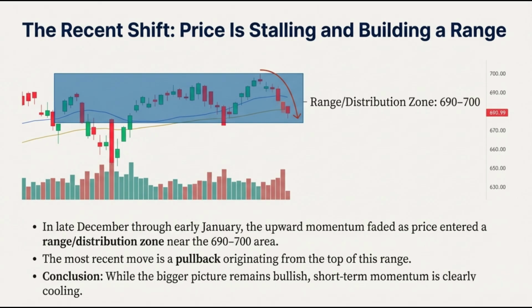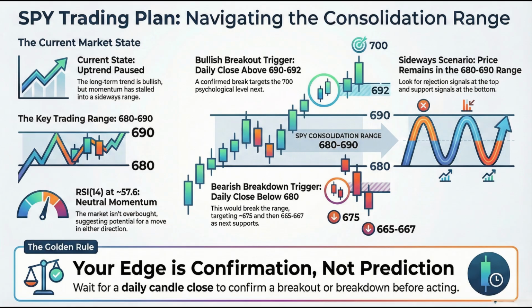Okay, so let's put it all together. Now we synthesize this into a practical decision matrix. But remember the golden rule that ties all of this together: all strategic judgment, bullish, neutral, or bearish, has to be made based on the daily close. The daily close, not the intraday noise. Okay, let's start with the best case scenario that keeps this long-term trend going.